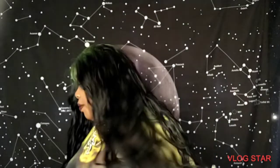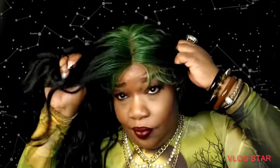Yes, y'all. Okay, so we done switched her around. Not really nothing to this because I didn't touch it. Like I said, I just cut the lace and put it right on my head, and there's a little tint spray in there. So, I like it. I will repeat it again: for the color, and the color only.